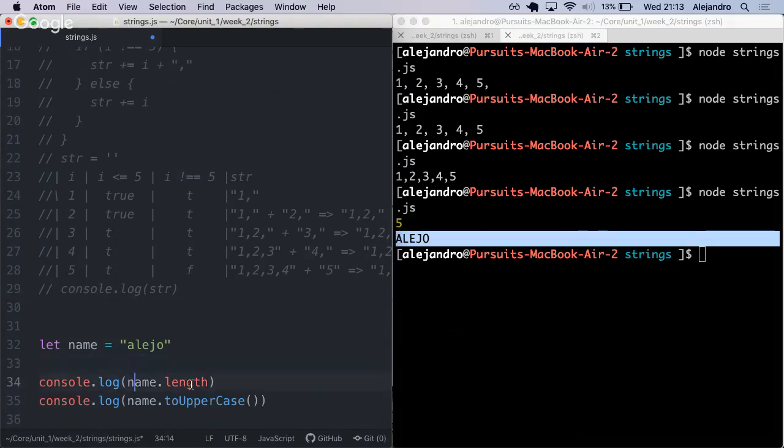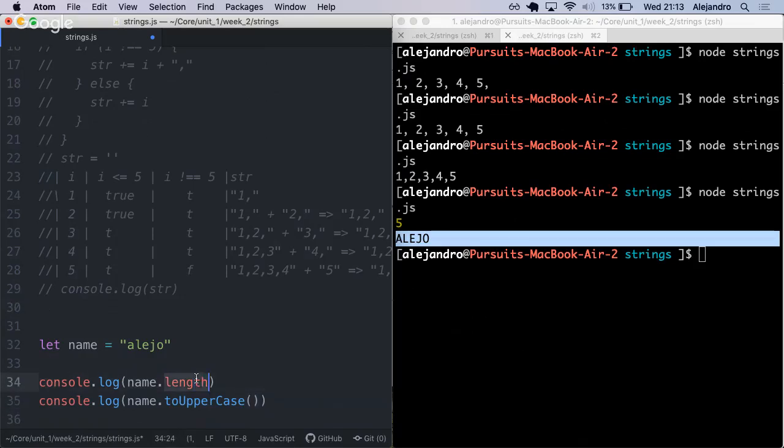What are some of the differences that we see between name.length and name.toUpperCase? Malik. A little bit louder. The difference in here. Okay, a pair of parentheses in here.